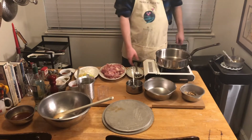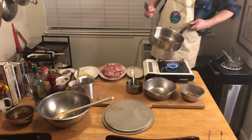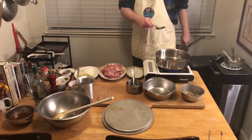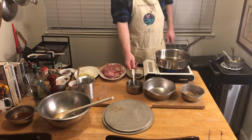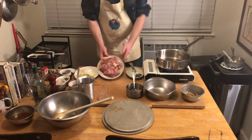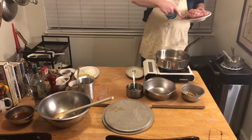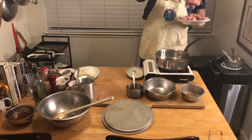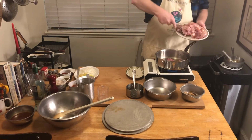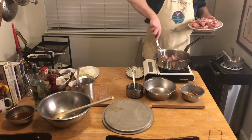And now we have our chicken. And we're going to do the chicken in batches. We're not going to do the chicken all at one time. Because if we put all the chicken in here, it's going to steam rather than get a nice browning on it. So it's important to do the chicken in one single layer. Everything will all fit in this pan. And you see the little bits of smoke, that means we're ready to go. And I have just seasoned the chicken with salt. You haven't put any pepper or any other seasonings on here.